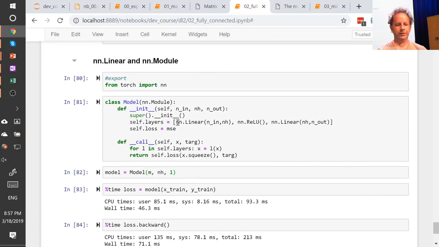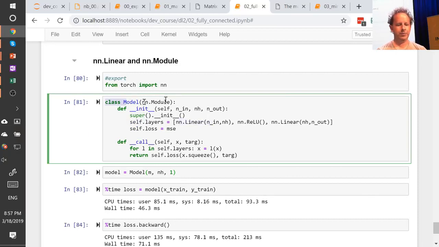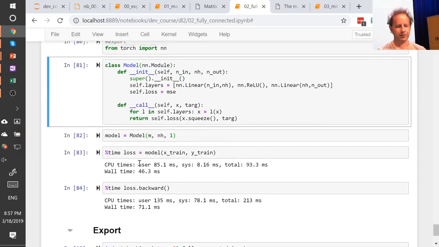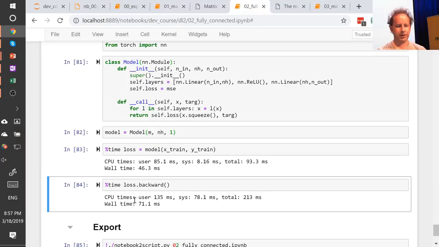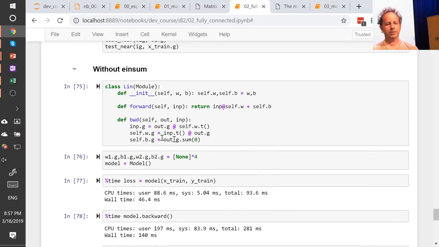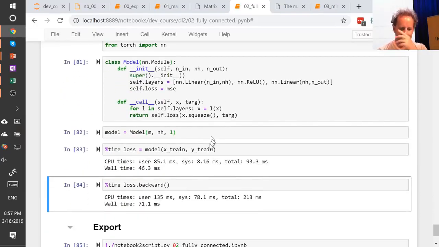So let's now use nn.Linear and nn.Module, because we're allowed to, that's the rules. And the forward pass is almost exactly the same speed as our forward pass, and their backward pass is about twice as fast. I'm guessing that's because we're calculating all of the gradients, and they're not calculating all of them, only the ones they need. But it's basically the same thing.